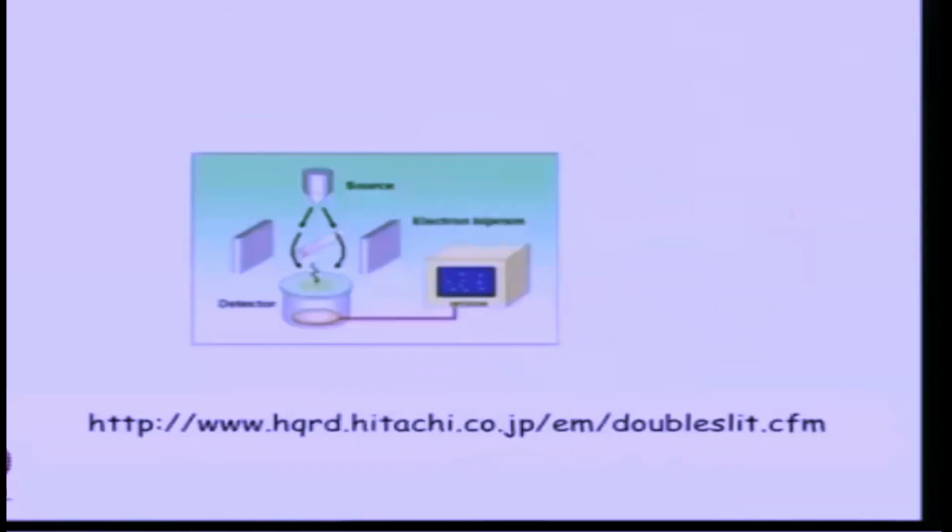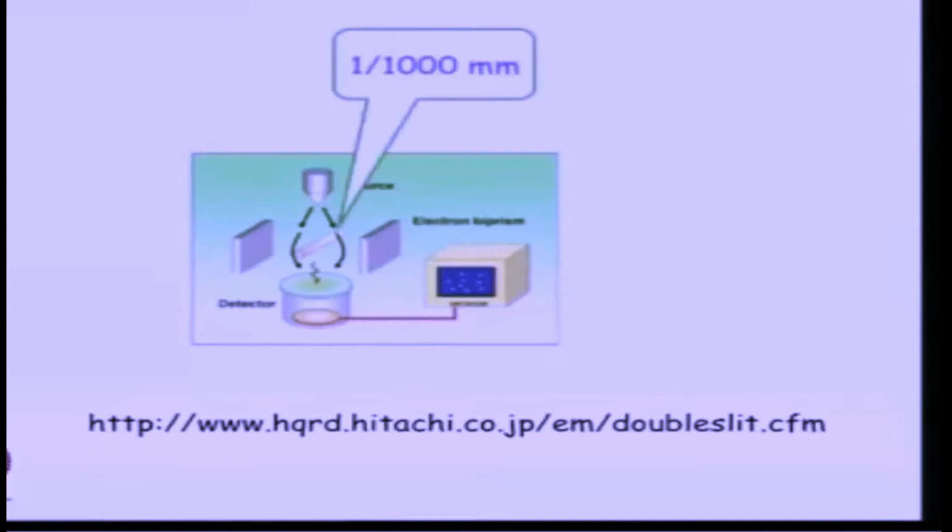This is the address where you should have a look, and the experiment that was carried out by these people is the one that is shown in this picture. They have a source of electrons which produce monoenergetic electrons, that means electrons of the same energy, and they had a very thin wire. Here is the wire, it is only 1/1000 of a millimeter thick, and the electrons from this source can pass through the left side of the wire or through the right side of the wire. So essentially this is our slit.